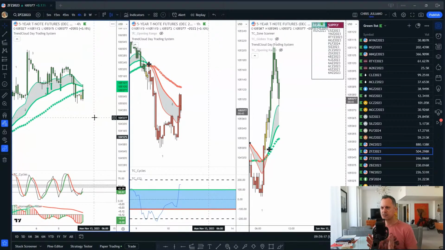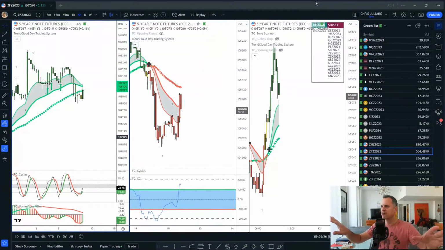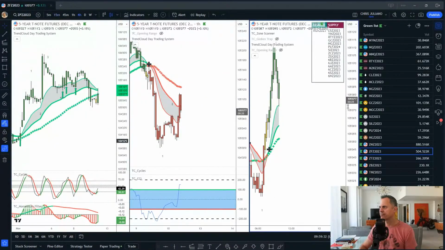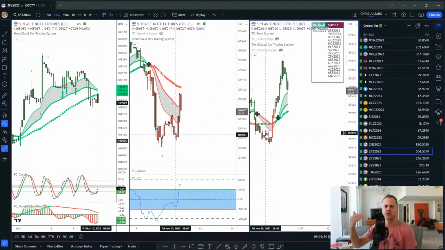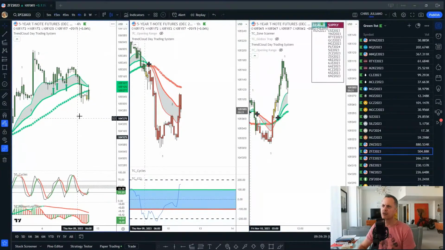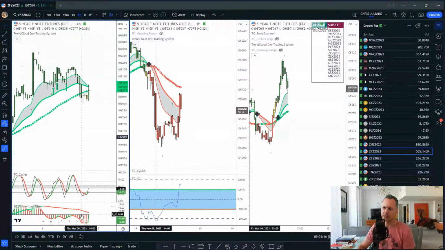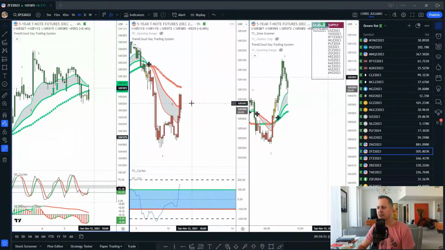How about this? If I was talking to somebody who was highly confused about what to do, let's put trend cloud on all three time frames. And when everything is in one direction, start looking for the trade. Let's just keep it real simple. We've got green candles and a green trend cloud on the high time frame. We're cycling up, momentum is up. We've got all green, right? Everything is green. Let's match that to the middle time frame.